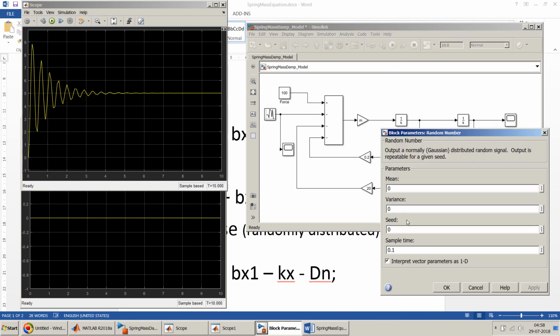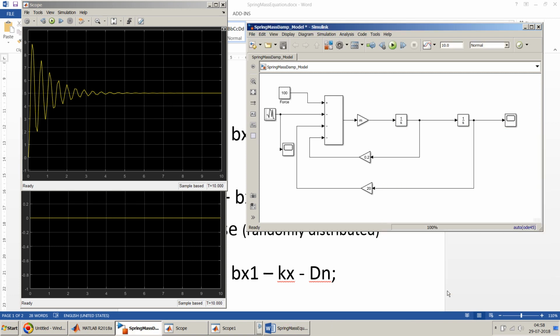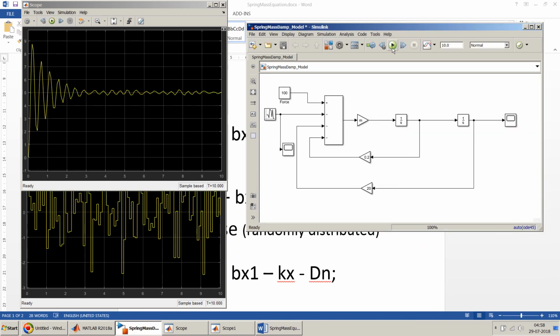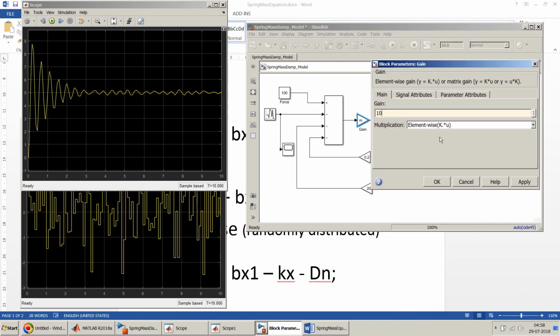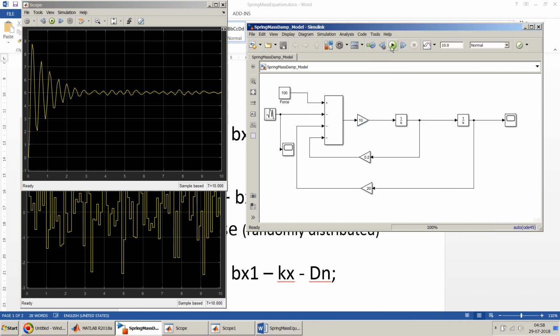Okay, so what I will do is I'll make it back to 1 before I close this video. And probably I'll hard code the mass to 10 over here. Bingo. So that's all. In this video I showed you how you can add noise to an equation, how you can design that in Simulink, and what the effect is on the output of our simple spring mass damping coefficient system, which is a perfect example of a second order differential equation to be designed in Simulink.